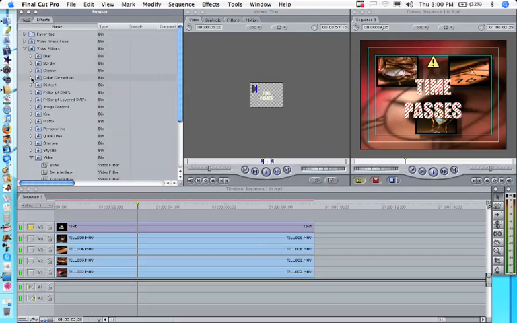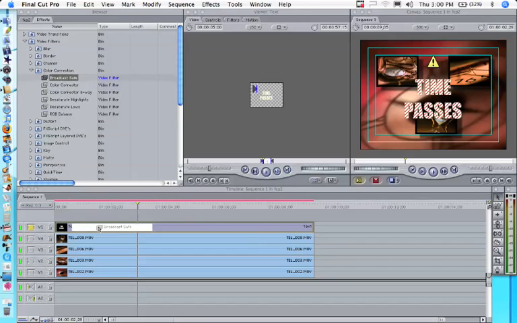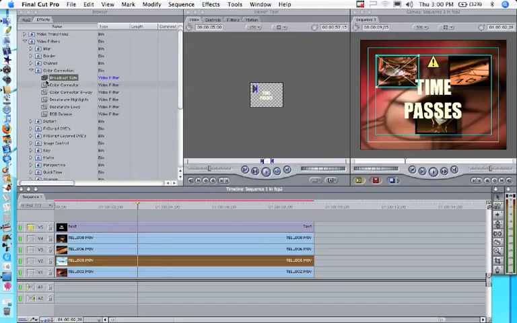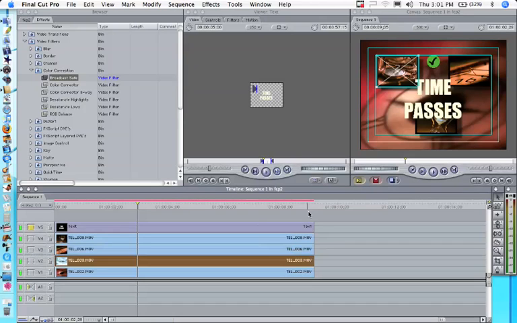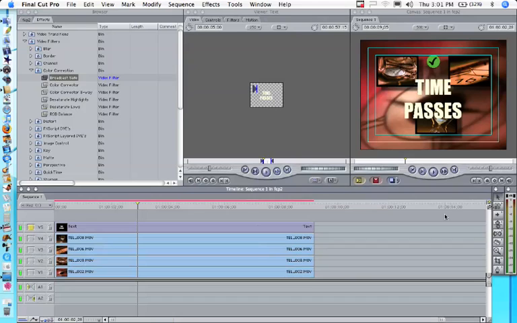And that would be in color correction. That's broadcast safe. That will take our levels down. But we still have problems. So looking at these, it looks to be the clock is a culprit. And there we go.